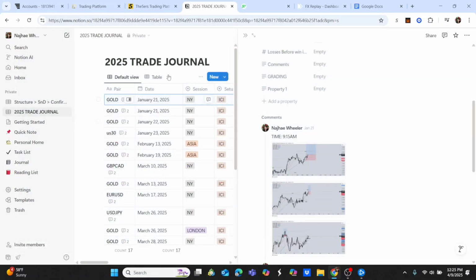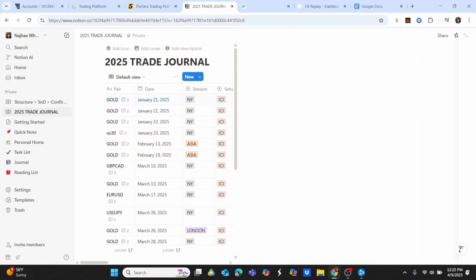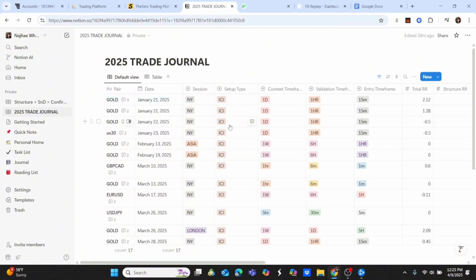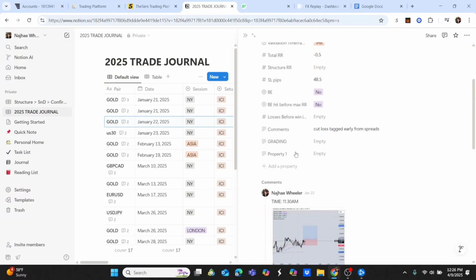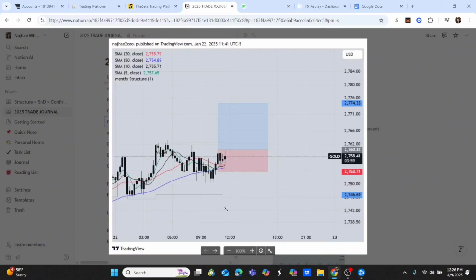So whenever I take a loss, let me find a loss example because that was a good win. Whenever I take a loss, I can look at the similarities of my losses and be like, okay, maybe I shouldn't do that. Like this one, it was relatively clean. Me personally, I wouldn't take this type of setup anymore, because of what I noticed with all my review, because it's kind of in a consolidation range right here.